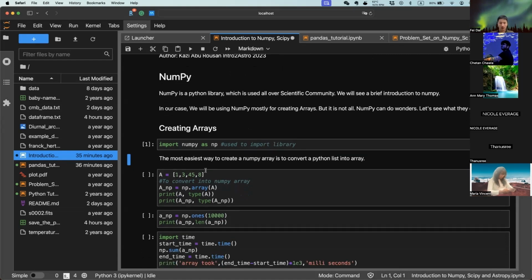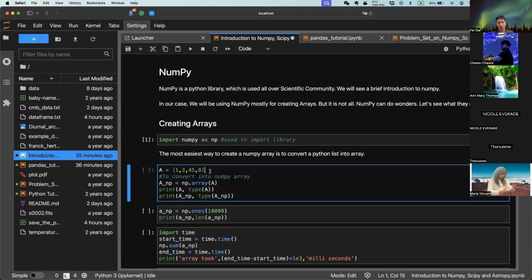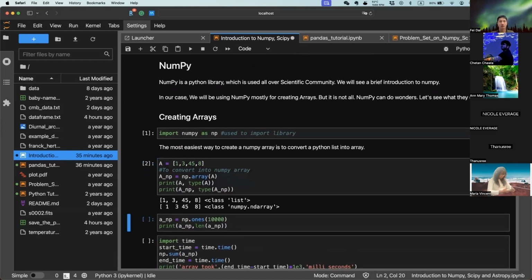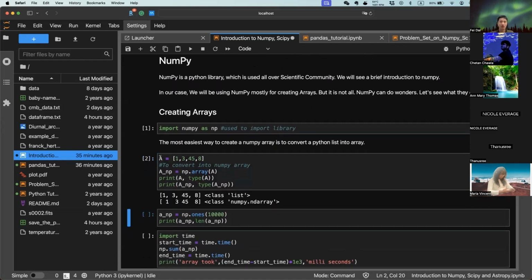Okay, the first thing I want to introduce you to is the so-called NumPy array. So let's run the first cell here. Here I'm defining a Python list, which is just a list of numbers, say 1, 3, 45, and 8.